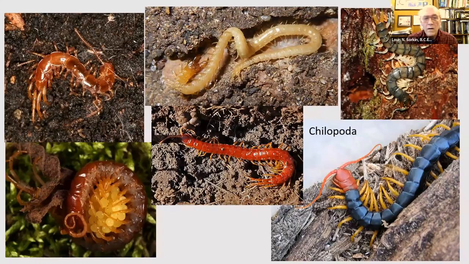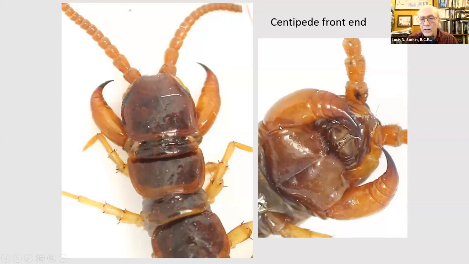The centipedes basically have one pair of legs per body segment. They have antenna, and the female does have maternal behavior in many of the scolopendrid species and wraps around the eggs that she incubates and keeps, and the young stay with her for a bit. Some of them have very long bodies and many segments, and some just have shorter bodies. The front end of this scolopendrid, these are the toxicognaths or forcipules. These are modified front legs of the centipede, and these inject venom. The venom's not injected by the mouth parts. Mouth parts in here are a chewing type of mouth part.